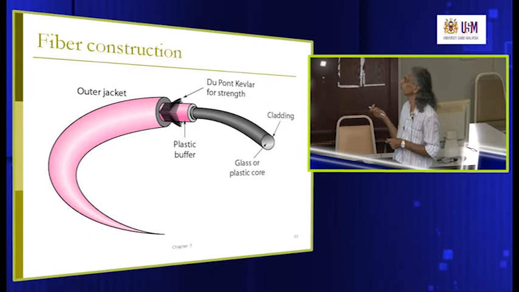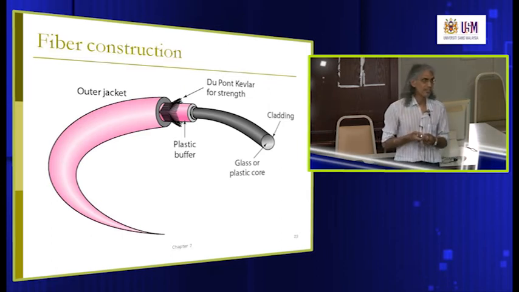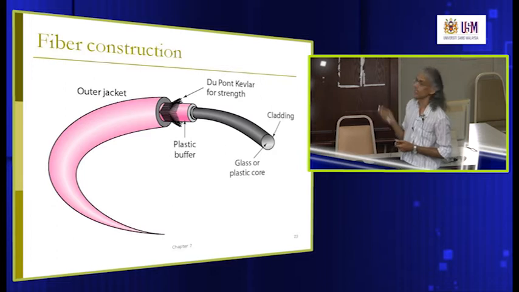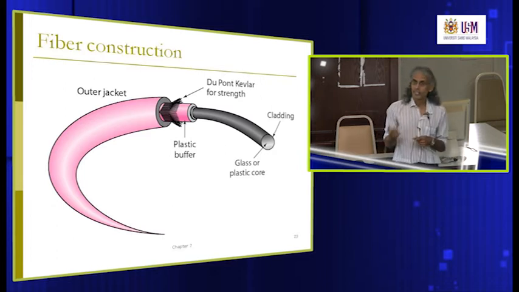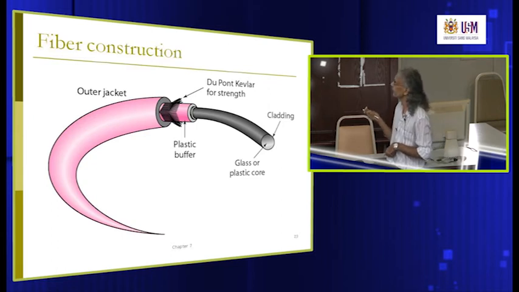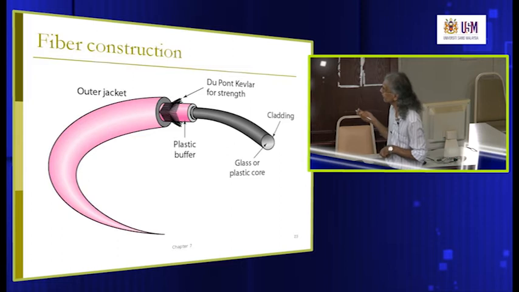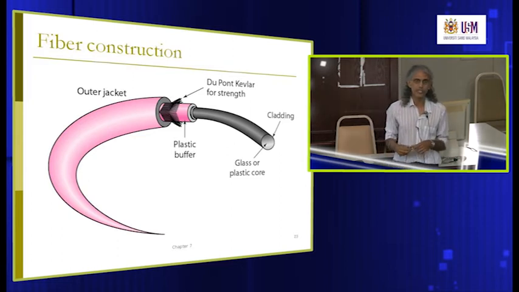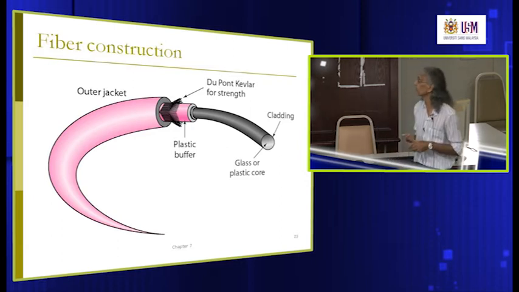So the material used for the cladding is normally very, very strong. They use Kevlar. I don't know whether you have heard of Kevlar. Kevlar is basically used for bulletproof vests. The army and the police, when they go outside for operations, they wear bulletproof clothing. They are made of Kevlar. It can stop bullets, so it's very, very strong. They use that kind of material to make sure that the whole cable is very, very strong, so not easily broken or bent while it's being laid, right?